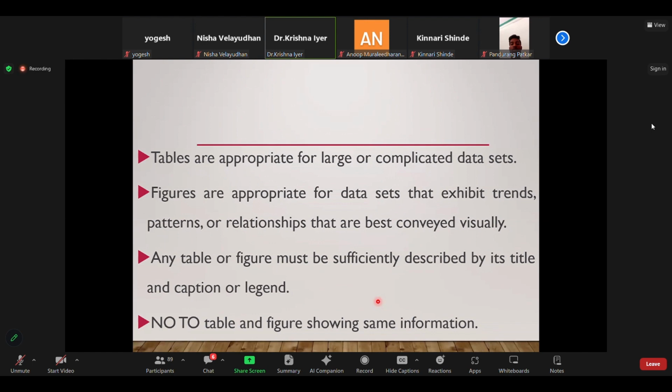The one thing you have to make sure you don't do is put the same information both as a table and a figure. That is just going to take up space. So either use a table or a figure. Rarely should you be using both of them, because if something is good enough in a table, you don't need a figure. And if a figure is more appropriate, then don't put the same information in a table. That is just repetition and nothing else. So choose wisely what is more correct in terms of the data that you have. Is it a table or is it a figure? And then use it appropriately.